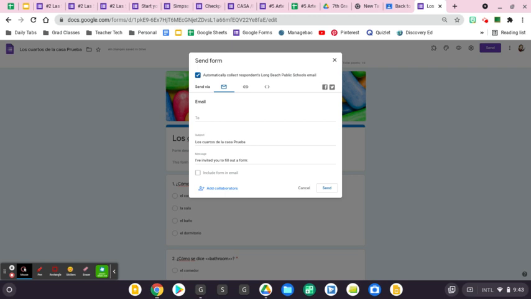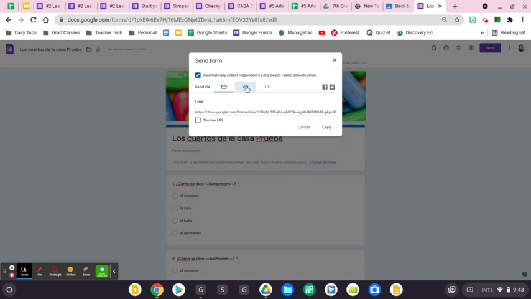Some of us, maybe we don't work like that. So what happens is you can send it to people via email. I don't suggest that. I would give them a link. You can attach a link to an assignment and you can send it out that way. Well, that seems like a really long address. Is there any way to shorten it? Of course there is. So if you shorten it, you can copy this link. So all you would do is press copy and then you would paste it wherever you need to.